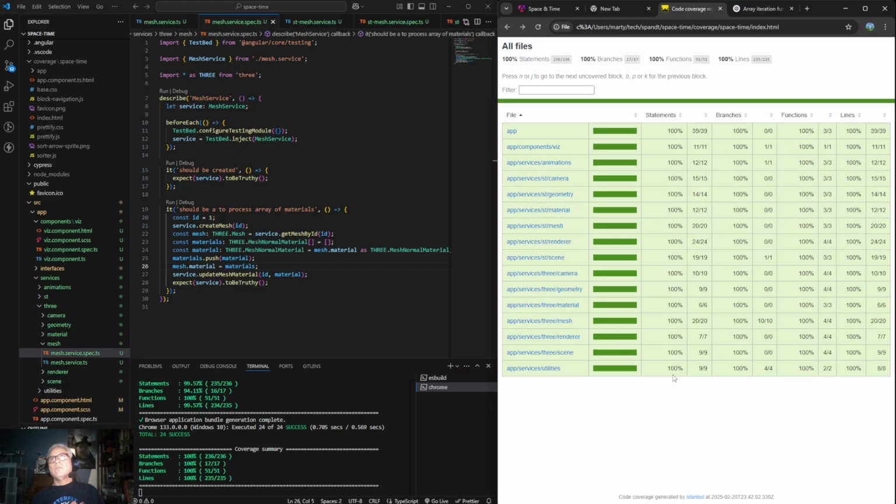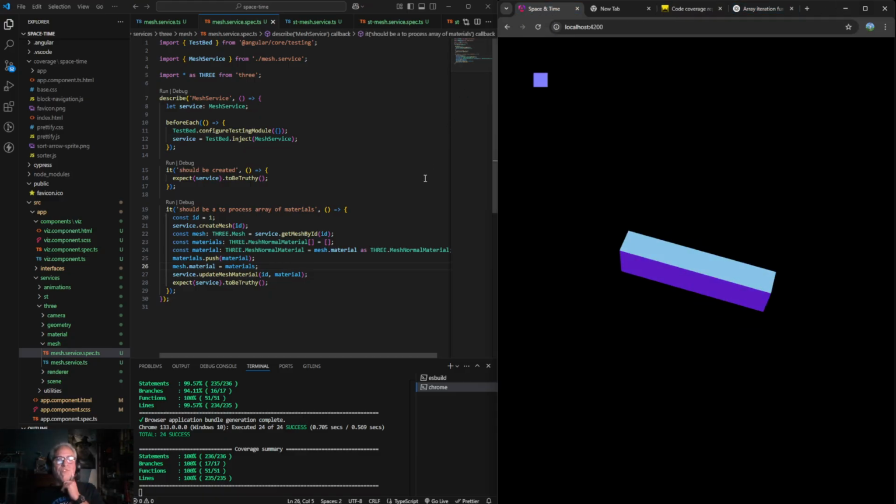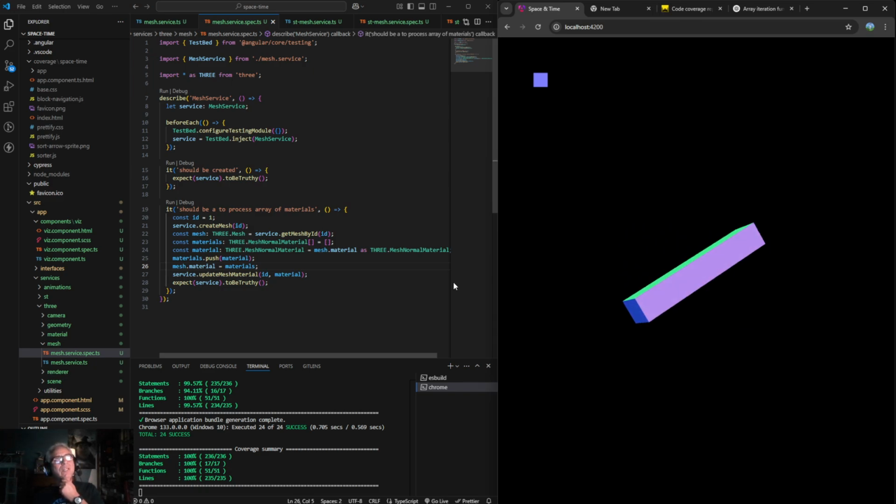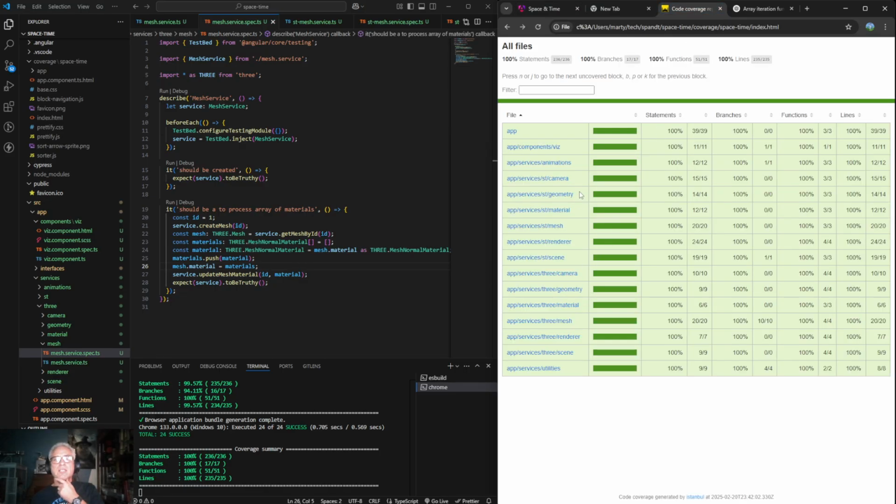So now I think that basically we have what I would call sort of fake passes, or false side effect code coverage, right?